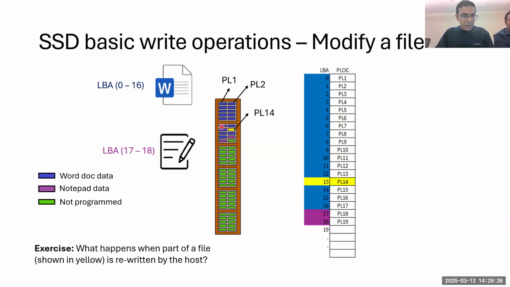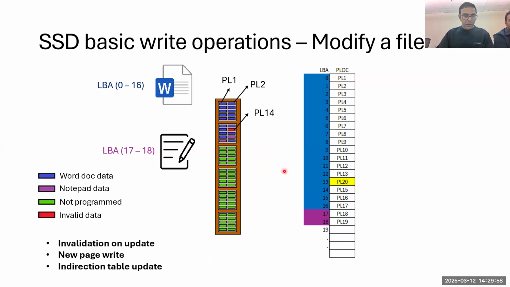But if you erase the entire block here, you would lose all the other valid data that's located here, right? So we have a few other LBAs that are still valid. That also includes the data belonging to the notepad. So if we erase all of this, we'll lose the data. So we just have to find a way to write one page. To do that, we'll find the next available page on NAND. Let's say we have this page available, which is not programmed yet, which is physical location 20, and we'll write the updated part of the file there, which is still LBA 13. So LBA 13 now is written to physical location 20 and not 14, right?